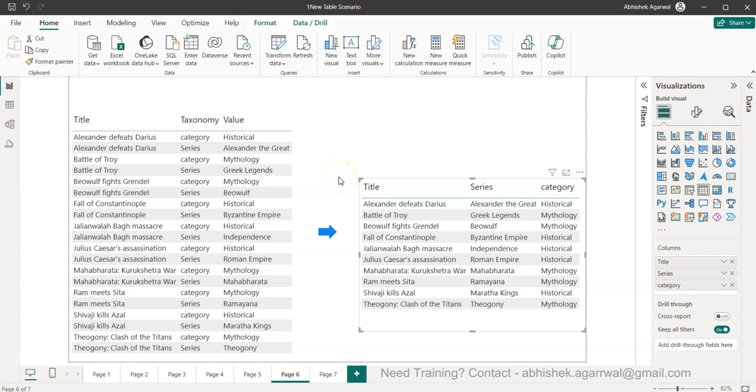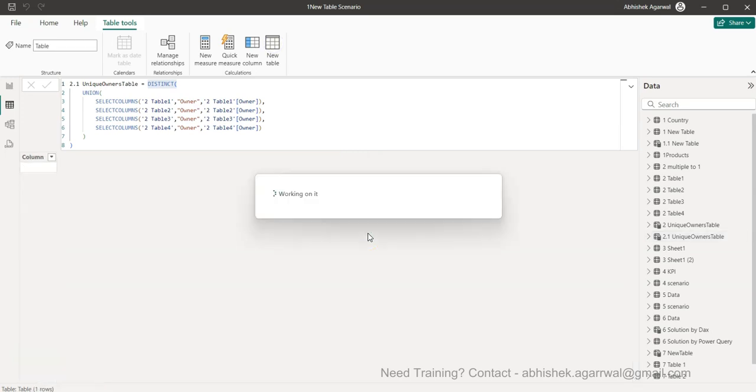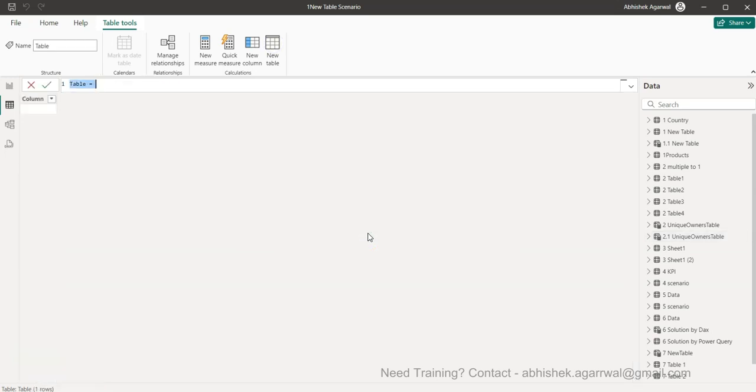Okay, so coming back to this scenario. Scenario is, I hope you understood, and this is what you are looking for. So what we will do is we will go into this new table. Okay, so this is something which I explained earlier. So for this, what I'm going to do is I'm going to click on the new table. Okay, so in this case my solution is on the page number 6, so I'm keeping 6.1. That's how I'm basically putting it.